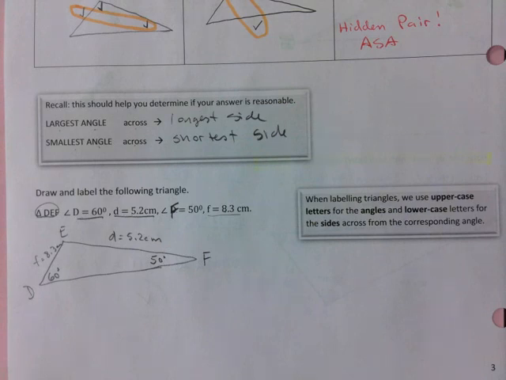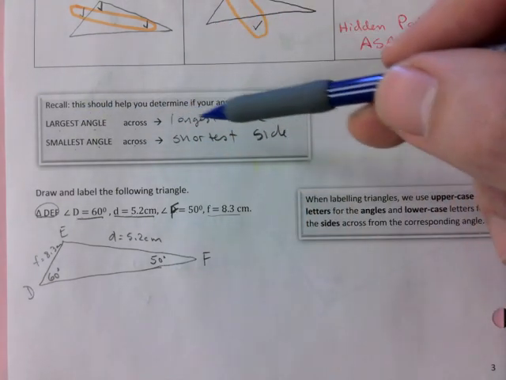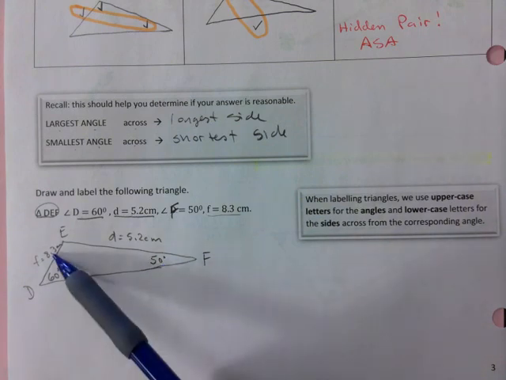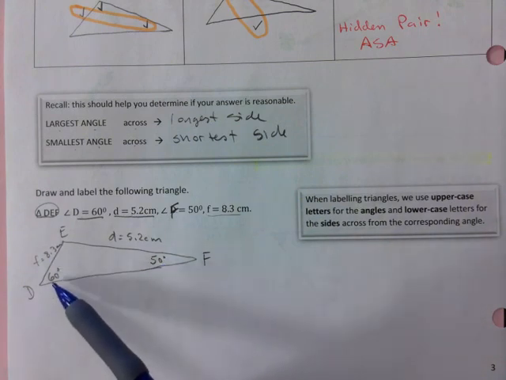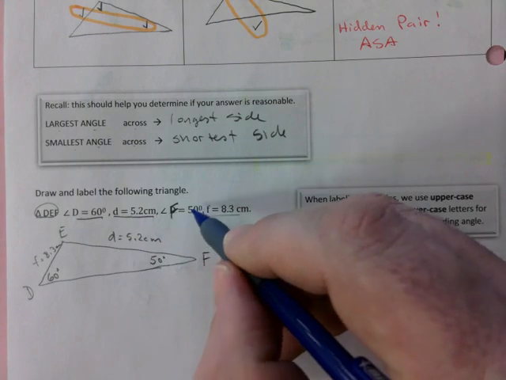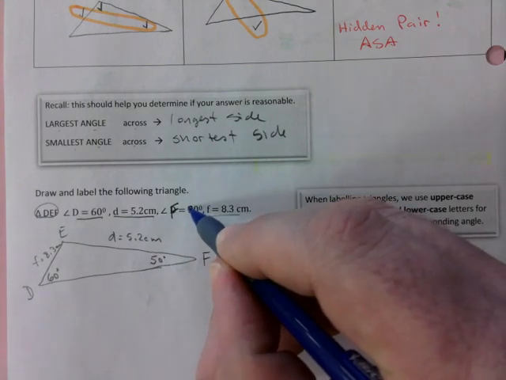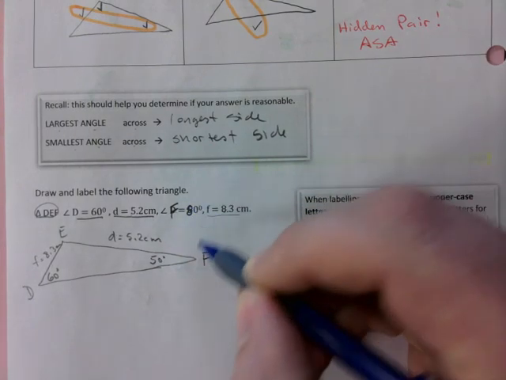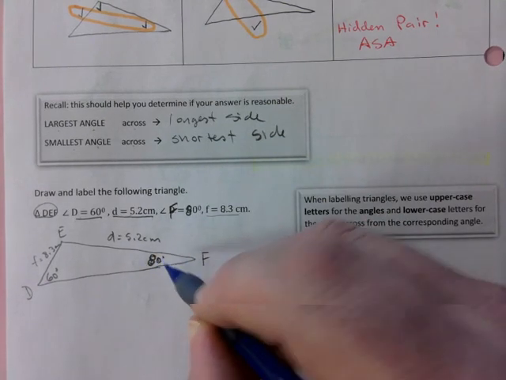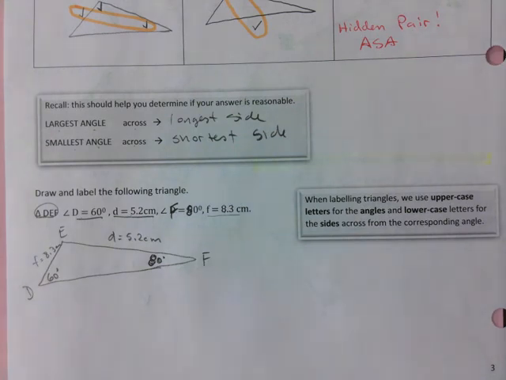I just told you, largest angle, longest side, so on. This is 50 and has 8.3 across from it. This is 60 and it has a shorter side, so this is actually a contradiction. So why don't we just fix that? Let's go up here and change angle F to an 80. It just bothers me. Right after I said something, there's a contradiction, right? Doesn't make sense. So there you have it.